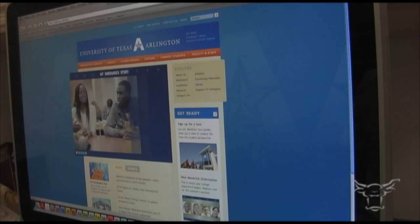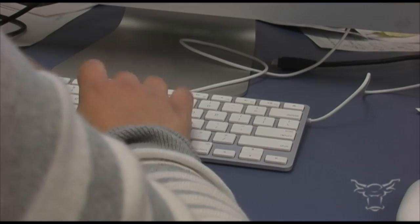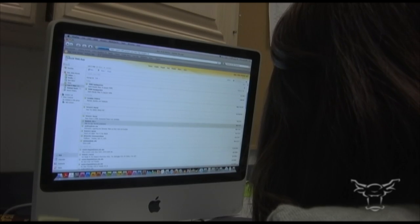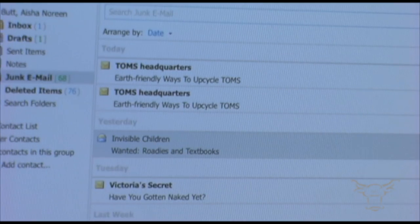If you've eagerly been waiting to hear back from your professor about an exam but haven't gotten anything, well, it may not be your fault. The Office of Information Technology says they have experienced issues with UTA-generated messages, resulting in many professors' emails sent directly to the junk mailbox. OIT says they have been working with Microsoft to fix the technical issues since last Friday. Students who would like to complain about receiving emails in their junk mail folder after Friday can contact the UTA Help Desk.